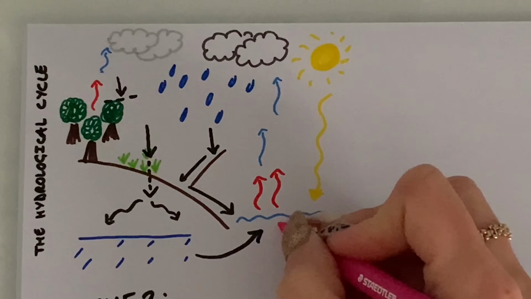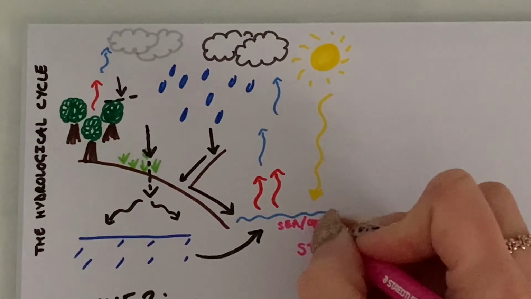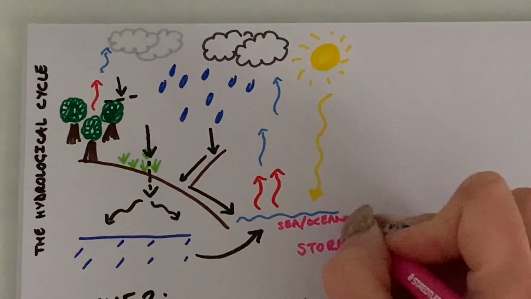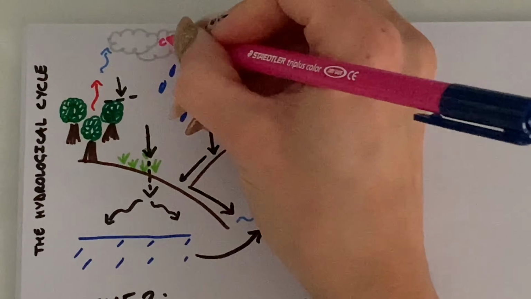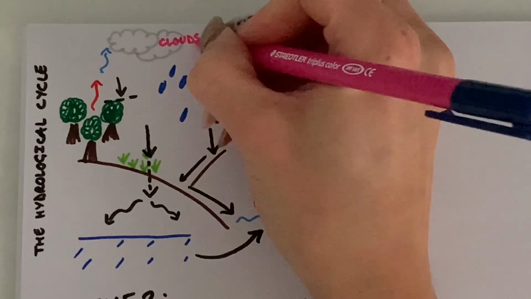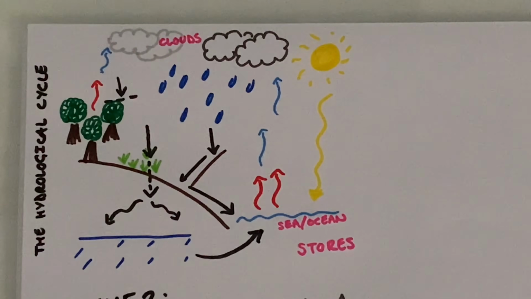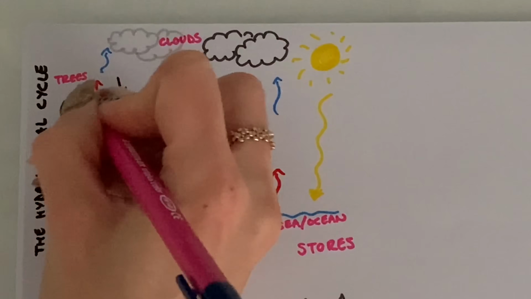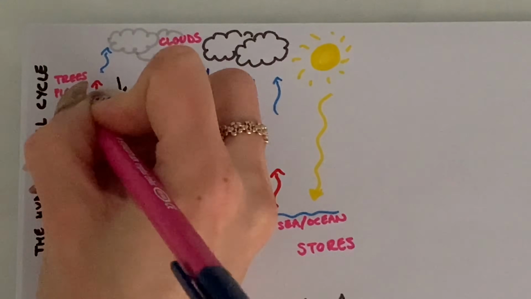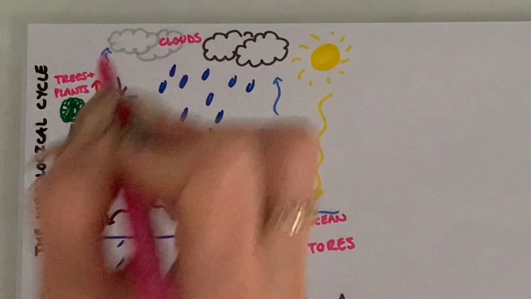Now, when it comes to the hydrological cycle, we have two key words we also need to know. And that refers to the various stages of the hydrological cycle being categorised. So the first is stores. And a store is where water remains in one place and state in a given time. So that could be a solid, liquid, or a gas.